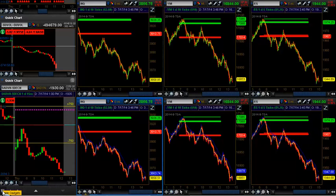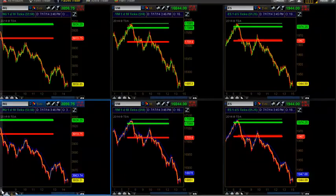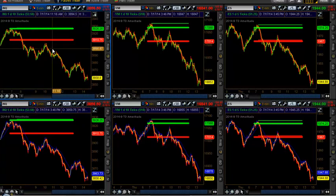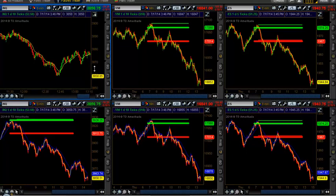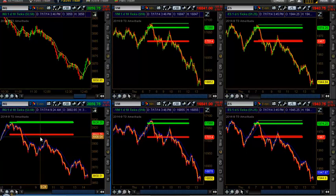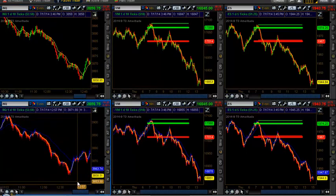Taking a look here at the three major indices, followed by the Russell. Several awesome trading opportunities in the afternoon session. What is it we're looking for? Let's just take a look at one of the trades. We had several trades here in the early morning session as we came to the close in the afternoon. Again, we are trading on West Coast time here. We are looking for the two-bar confirmation and the joining 5-34 EMA crossover.